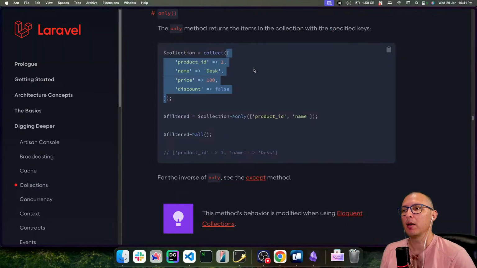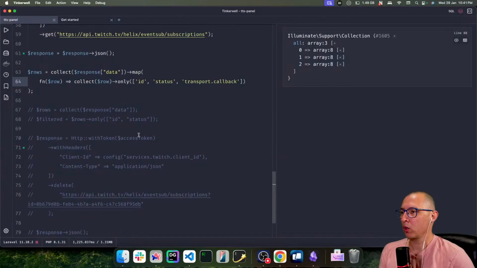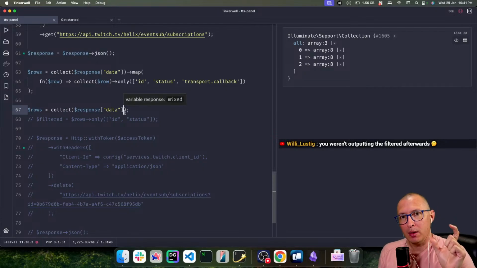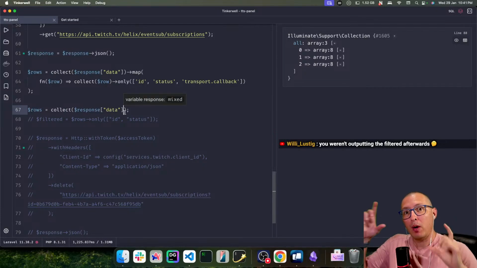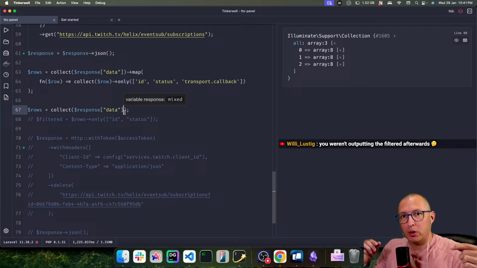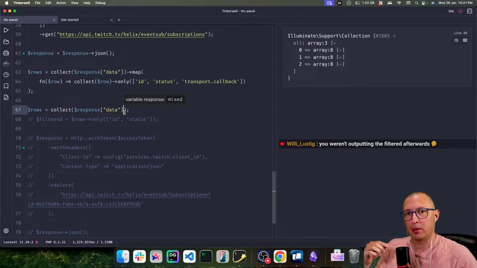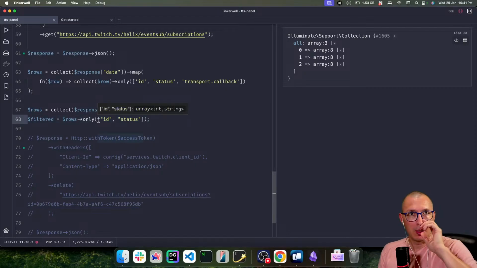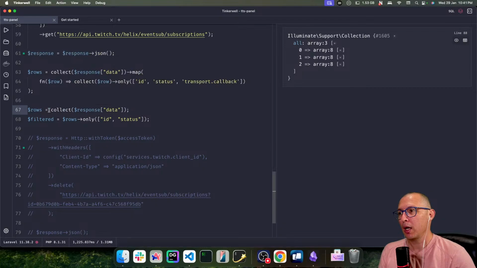Yeah, it doesn't matter. See, because what I was doing, take a look at this. If I call this, response data is not a single array. Response data is an array that has multiple arrays with keys. So doing only is not going to give me anything because you don't have keys on this collect. When you call this collect, you don't get an array of keys.